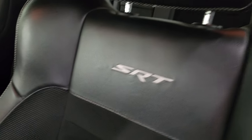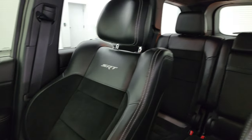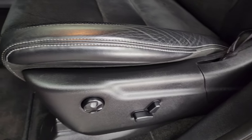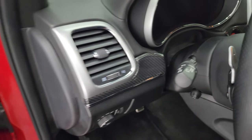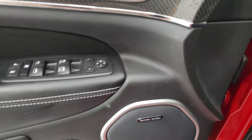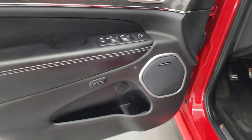You get the SRT stitched into the backrest. The passenger side seat is in excellent shape as well. I don't think this vehicle has ever been smoked in — smells very clean inside. You get the power driver's seat with lumbar, factory floor mats, the bright pedals, auto headlamps, the carbon fiber dash and door trim. Harman Kardon sound system, power windows, locks and mirrors, and the memory driver's seat.